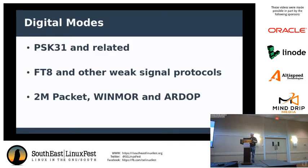So we'll move on next to some software for doing digital modes. I looked at some software for doing PSK31 and other related modes, FT8 and weak signal protocols, and also something to do 2-meter packet with Winlink on Linux, which is a bit of a challenge, but it actually is possible. For those that are hanging around for Sunday morning, I'll be doing a talk specifically about Winlink 2000 and sending and receiving emails over the air with a Raspberry Pi.